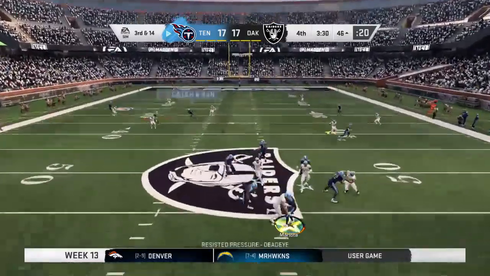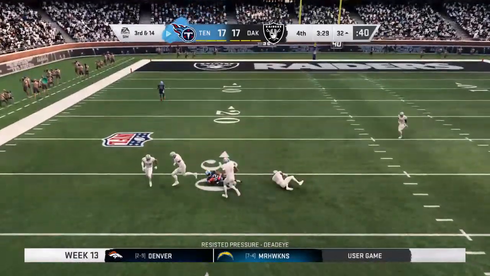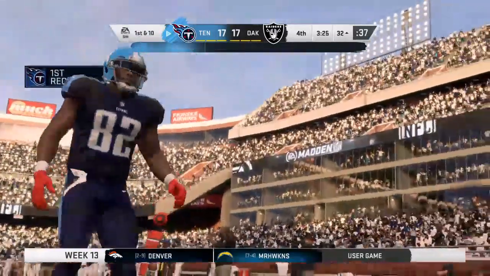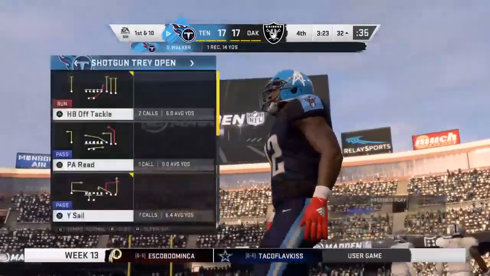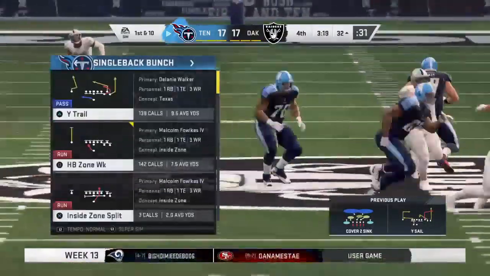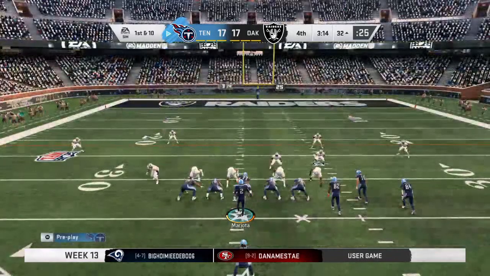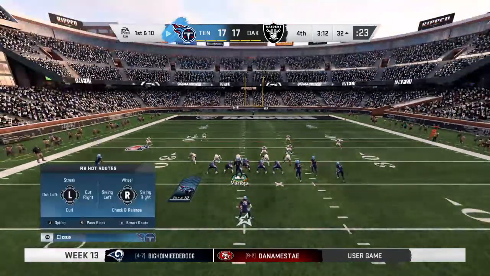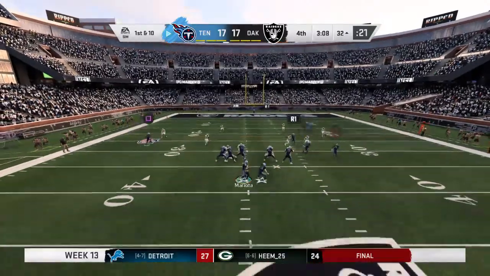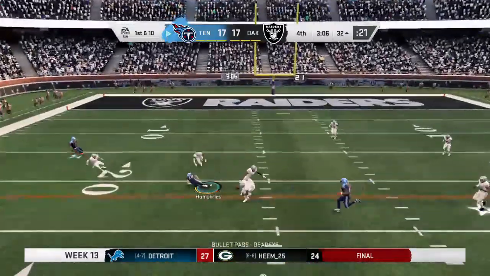Working out of the gun, Mariota. And he locates Walker, complete. The Titans get 14 yards there and move the chains as well. One of the advantages of zone defense, as I remember it, is being able to see the play develop in front of you. One of the disadvantages is when they find those levels where they can hit you with it. Sometimes behind the corner and in front of the safety, it makes it tough to defend.